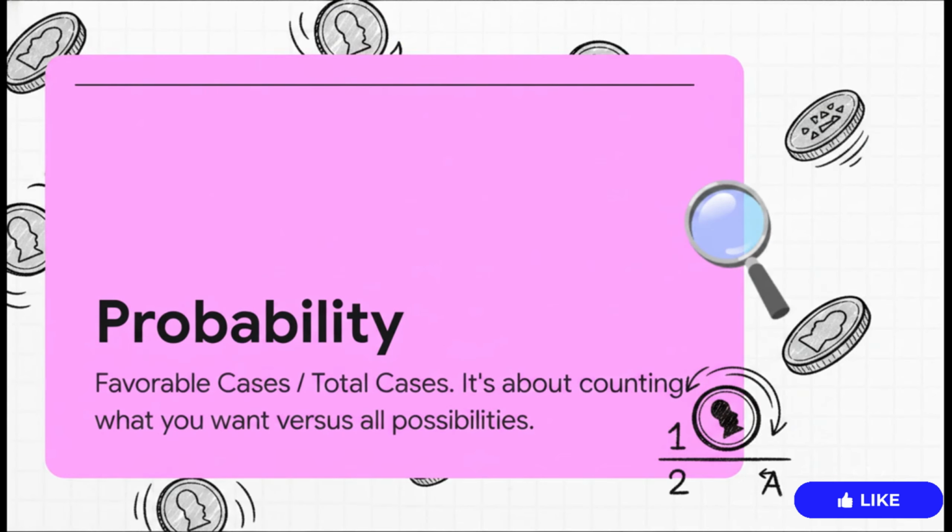Now, I promise this is pretty much the only formula you need to keep in your head. It's just favorable cases divided by total cases. I mean, think about a coin toss, right? What's the probability of getting heads? Well, you count how many ways you can get heads. That's 1, and divide it by the total number of things that could happen, which is 2, heads or tails. So, 1/2. That's it. That's the entire logic we're going to use.